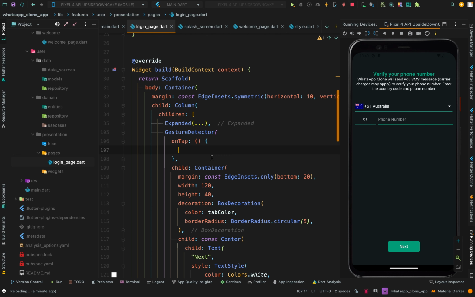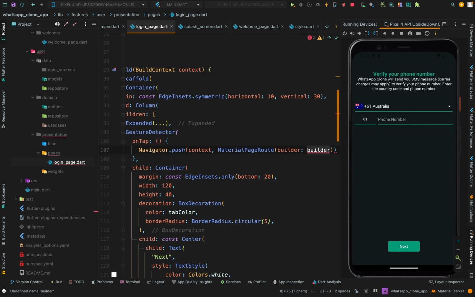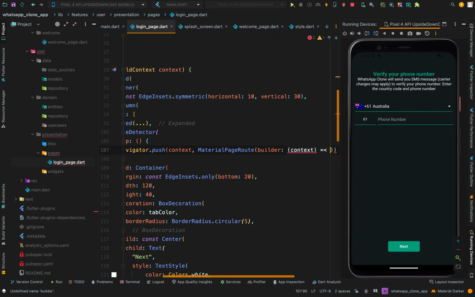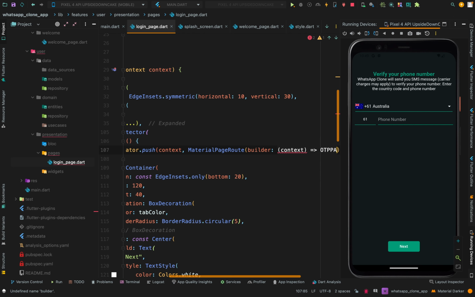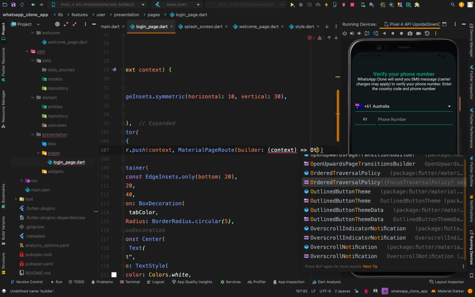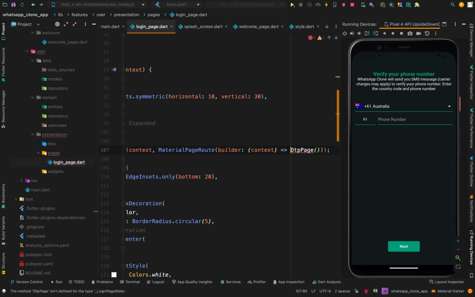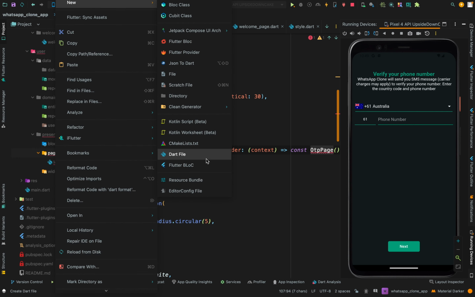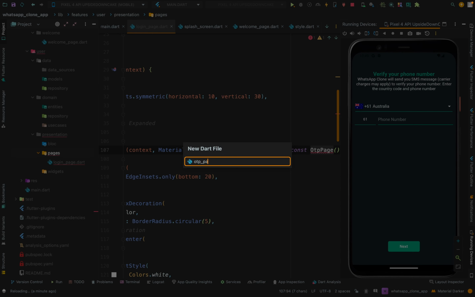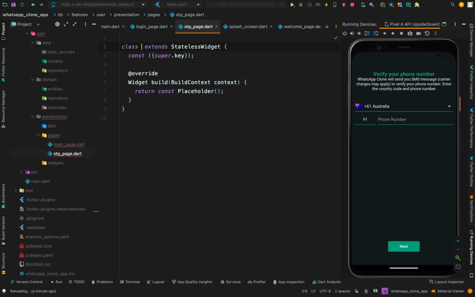But for now, just for creating the UI, we will do Navigator.push, and for the route we will pass MaterialPageRoute, and the context, and then the OTPPage. Let's make it OTPPage like that, and also make it constant, and let's go for creating this page, and it will be OTPPage, a StatelessWidget.